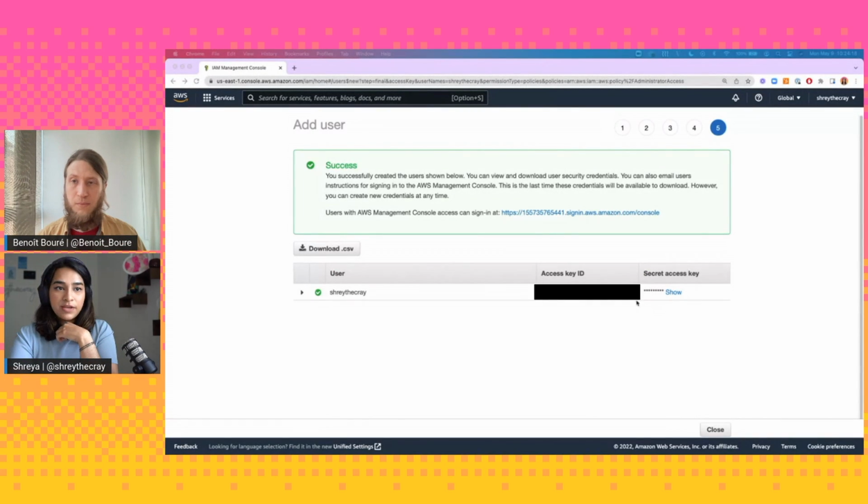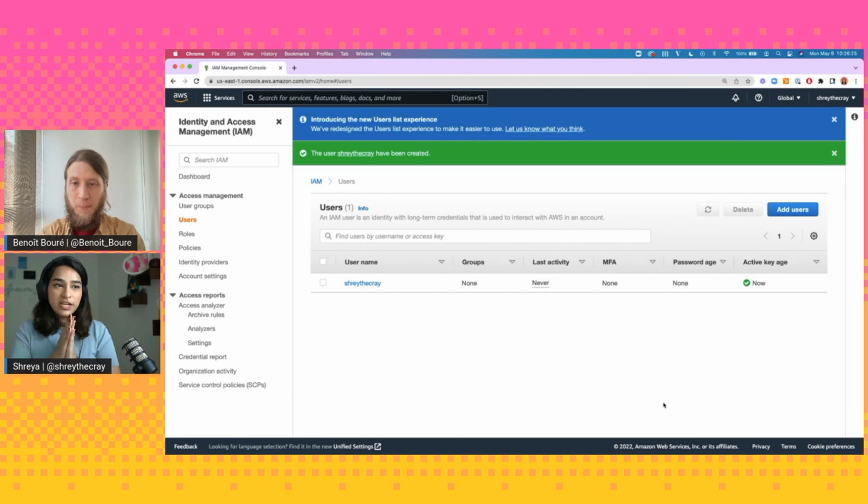I'll paste it in our private chat so you have access to it. Okay, I'll bring that back up again. Also copy the access key. Okay, sounds good. And should I just close it then? Yes.